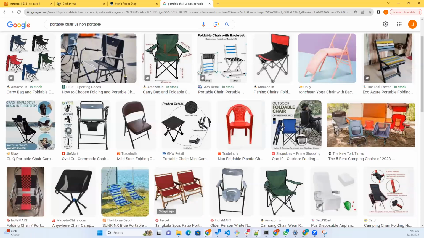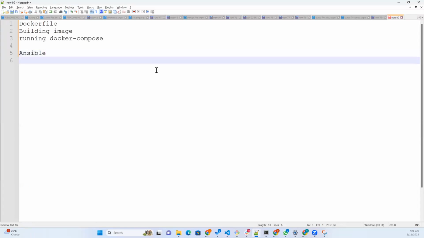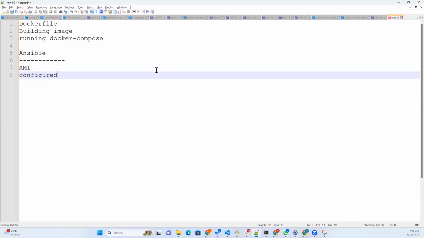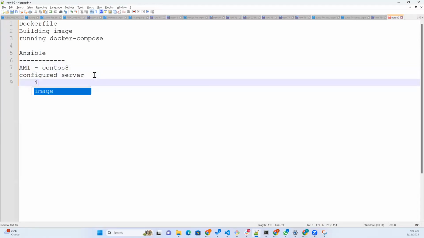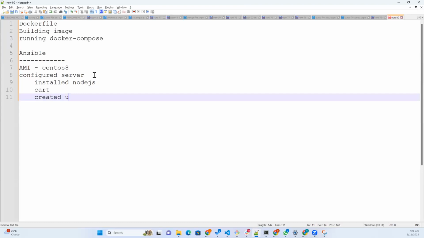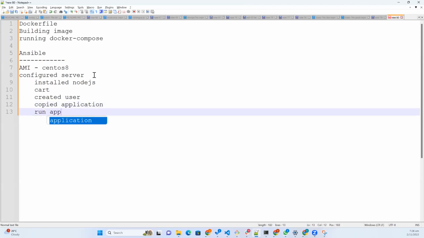The same process I did in Docker, I did in Ansible. What we did in Ansible: we took one AMI and configured the server, here CentOS 8. We installed Node.js, and then, for example, created cart and users, copied the application, and then ran the application.